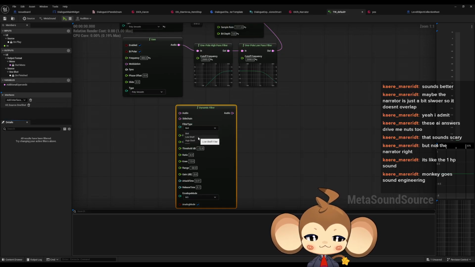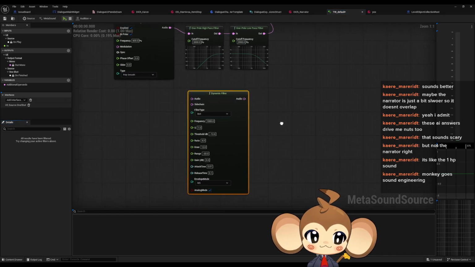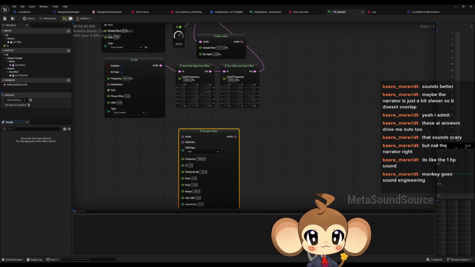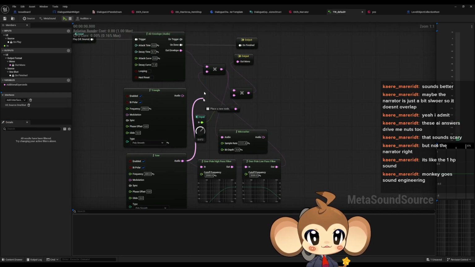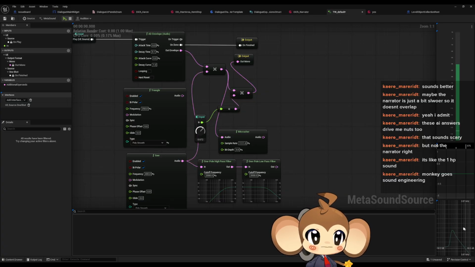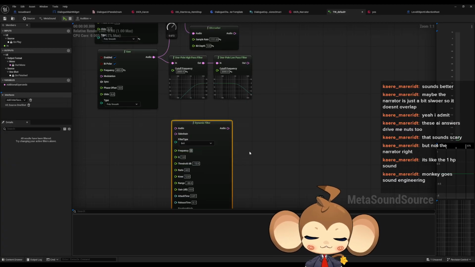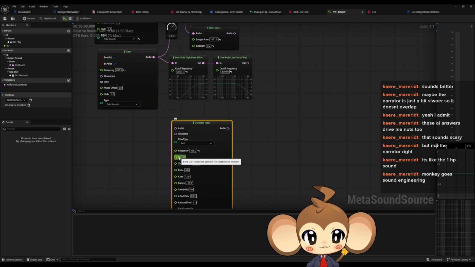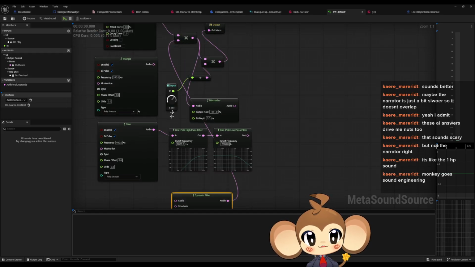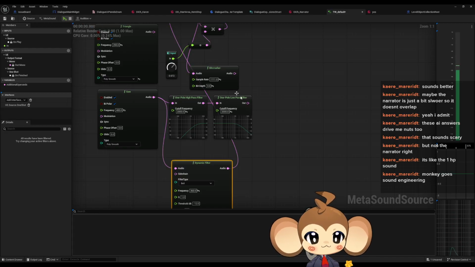What's a low shelf? What was the frequency? Here, 320. 360 actually. 360. Q. Filter Q or resonance controls the steepness of the filter. No idea what you mean. Change anything?